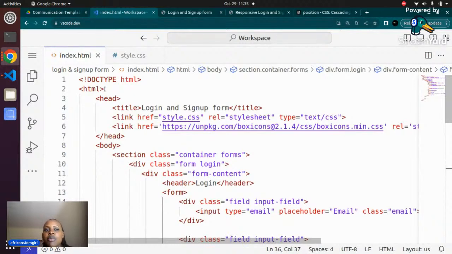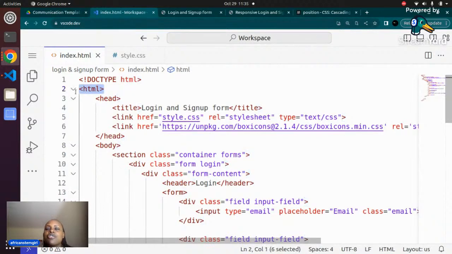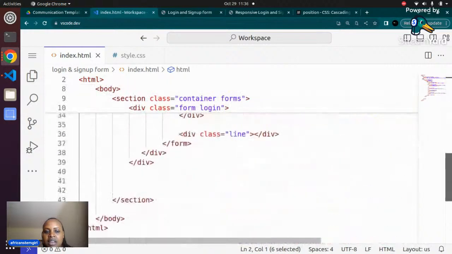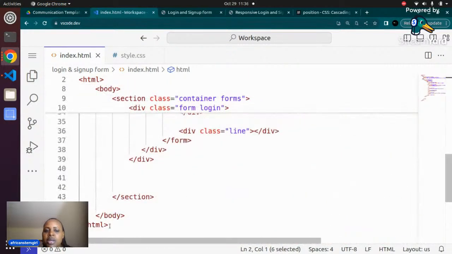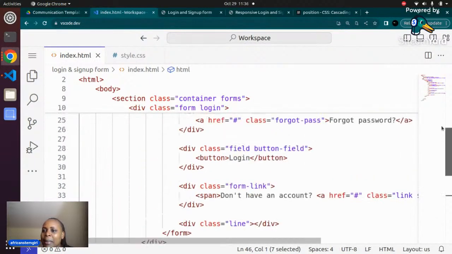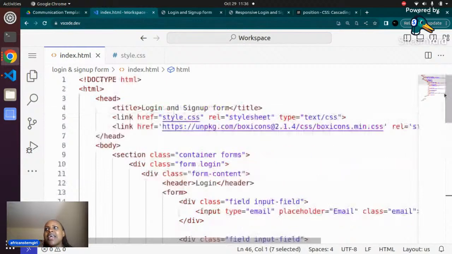But the first HTML element we have is the HTML tag. So if you look at it, everything else is enclosed. And we said that everything you write in HTML should be enclosed inside the HTML tags. So in essence, it's like that HTML tag is the parent of everything. Everything is under it.